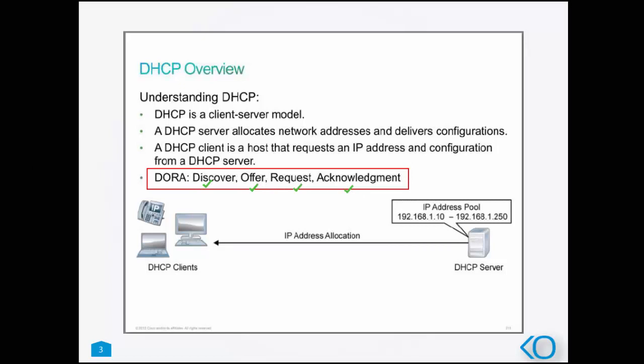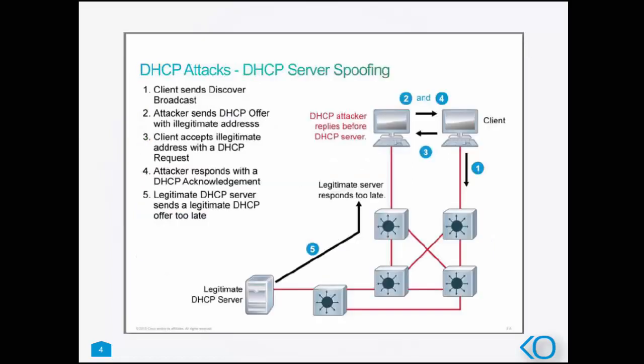On a large scale network, we will probably find a centralized DHCP server. As we can see in this scenario, we have a legitimate DHCP server which will provide the IP address to clients. If an attacker runs a DHCP server in the same subnet, he will probably respond faster to the DHCP discover message of the client. If this succeeds, he might assign the client his own IP address as the default gateway for a man-in-the-middle attack.